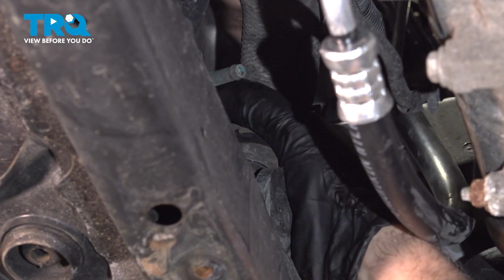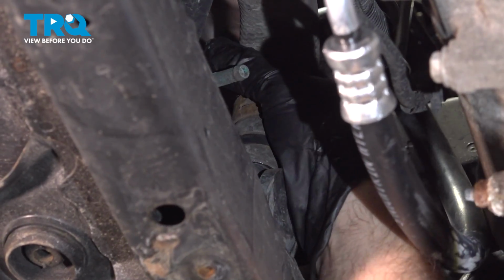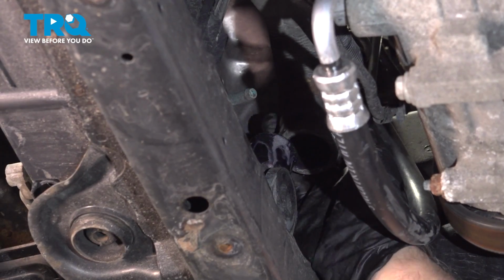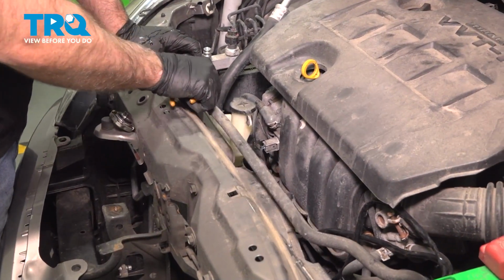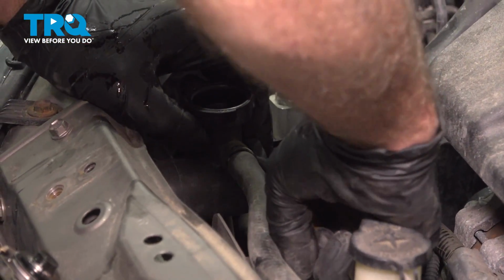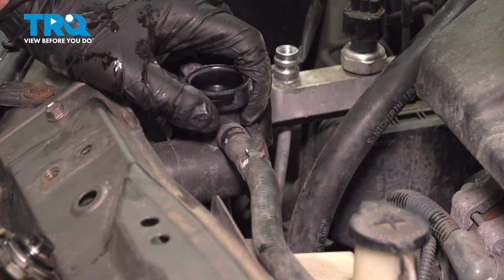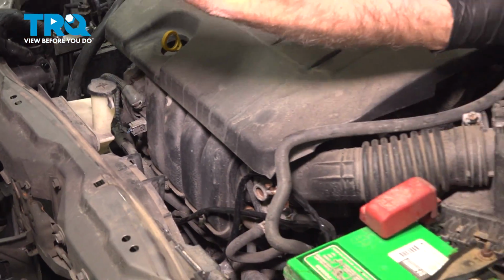And once you take this off, make sure you have a drain bucket because there might be some coolant come out of here as well. And not too much coolant, so that's good. Slide that hose out of the way. Now we're going to take this hose off. This attaches to the top part of the radiator here. You just want to squeeze that clamp. Needle nose pliers works the best for this. Just slide that clamp down, twist, slide that hose out of the way.